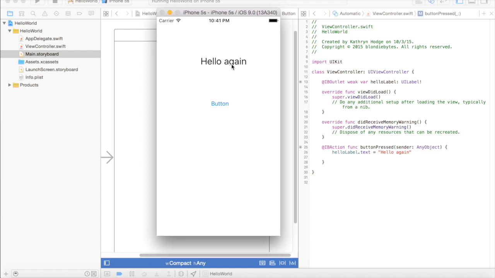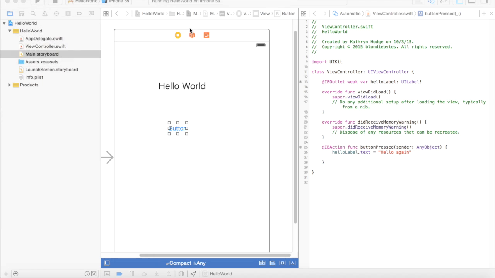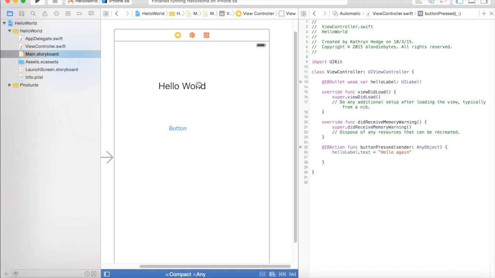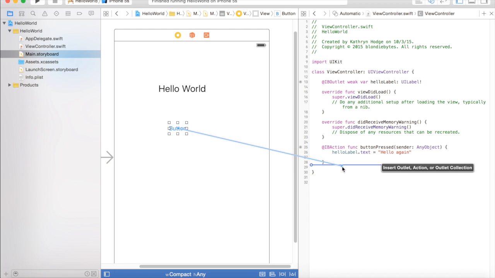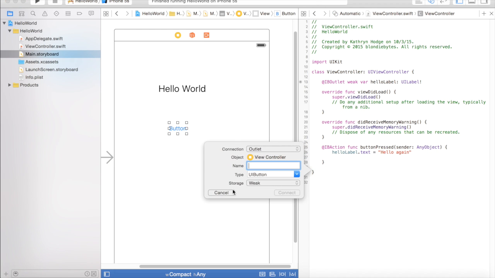And it's a little cut off because I didn't drag the label down far enough. But if I keep pressing it, it's going to keep saying hello again. We can quit that, and we can drag this little thing down a little bit, and we'll be good. There we go. If yours didn't work, it's probably because you tried to control click over here and you did something and then connected and then deleted the function and it didn't work.